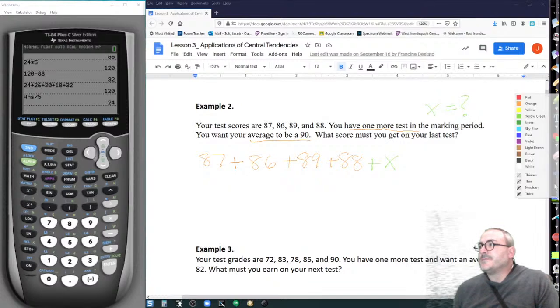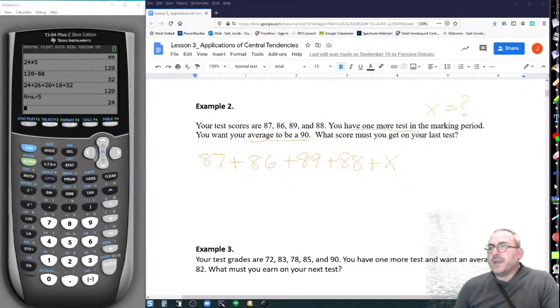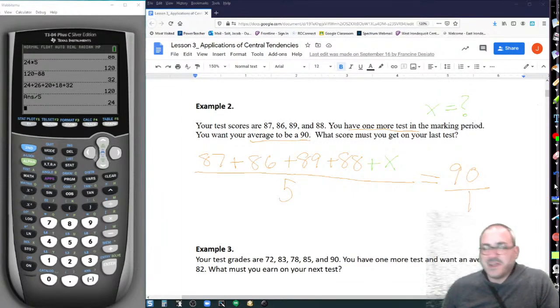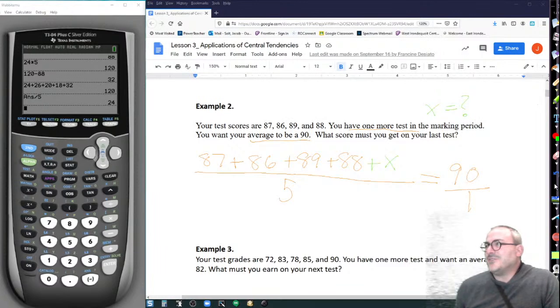And we're going to divide by how many numbers we have. So let's count how many values we have: 1, 2, 3, 4, 5 values. 5 different tests going on here. And what would we like our average to be? In this situation, we would like our average to be a 90. That's a respectable average right there. And again, without even explaining it, I turn that 90 into a fraction. Why did I do that? Because I'm going to do that cross multiplication. I'm already setting this up for cross multiplication again, right? Because that wasn't too hard last time.